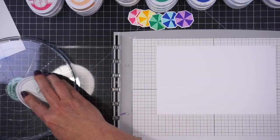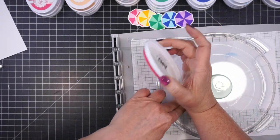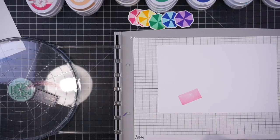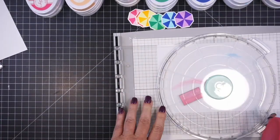Okay, so now I've got a new piece of paper. I've die cut the umbrellas. Look at that fun rainbow up at the top. And now I've placed the solid beach towel stamp, and I go through the exact same colors.